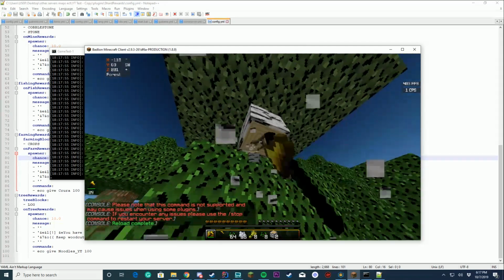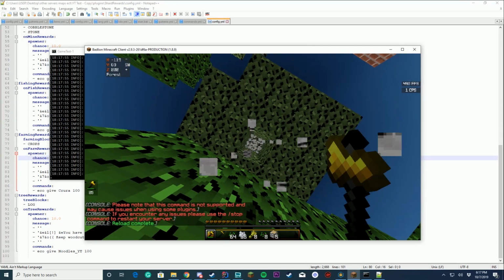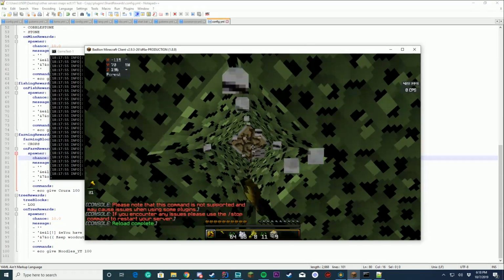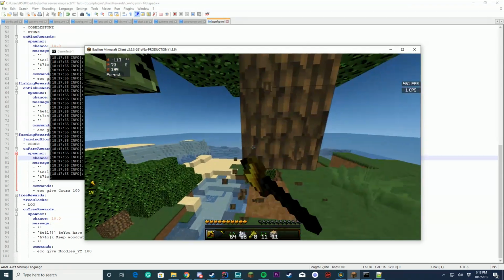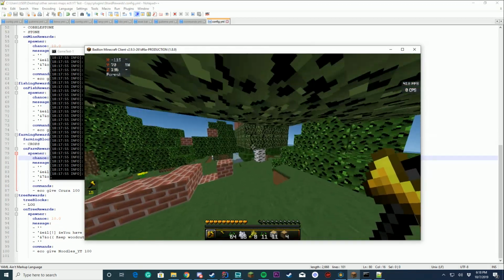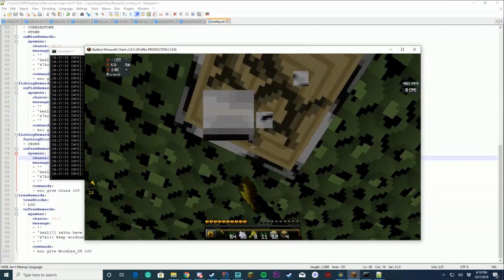And now I mine. It's a 10% chance I receive that reward now for mining in the trees. So you can set different rewards. Like if you want more commonly, you make like 10 bucks from mining the trees, you are welcome to do that. It's pretty easy to do. Just add it to like a 10% chance to make 100 bucks.